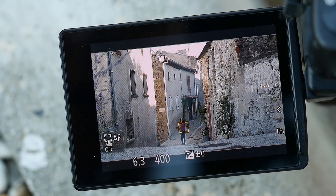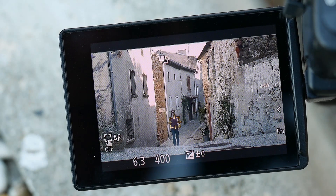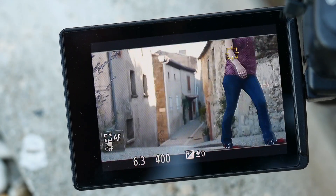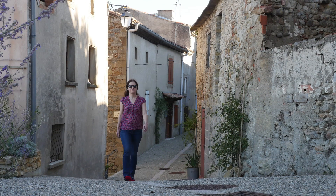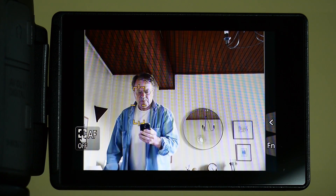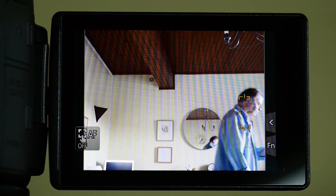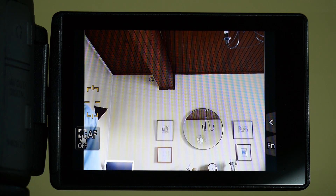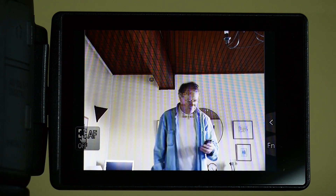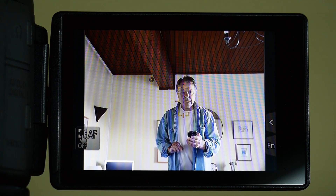Tracking: with this, if you touch the focus object on screen, as it moves the focus will follow it. It won't work so well if you're moving the camera about — it works best when the camera is fairly static and the subject moves within the frame. This mode requires a lot of computing power so it tends to lose subjects in bad light or if they move too fast. I've used it on shots of a singer on stage including the rest of the band — as the singer moves around, focus remains on them. It can work very well but can also lead to a lot of focus hunting. As you can see in my demo, it is much better on the GH4 than on any previous camera.